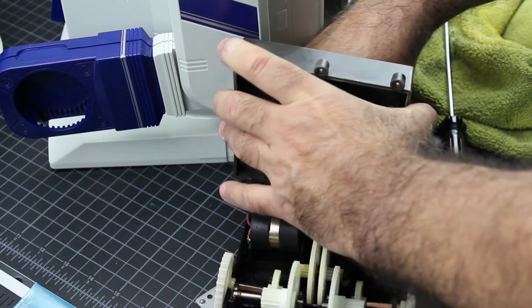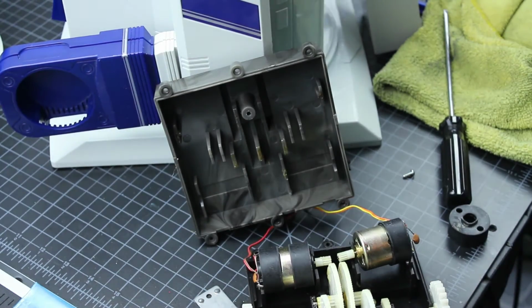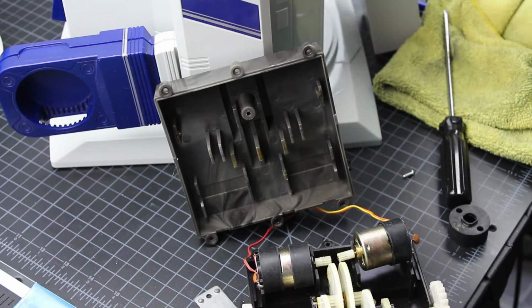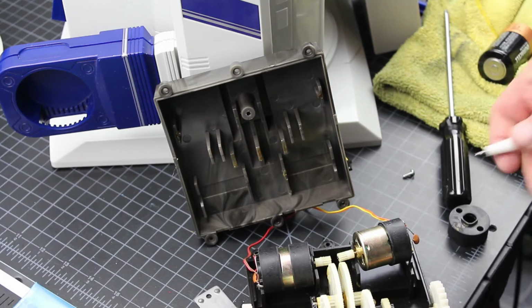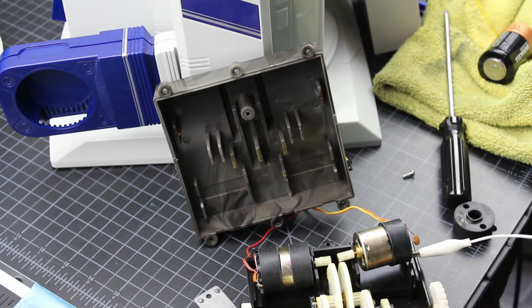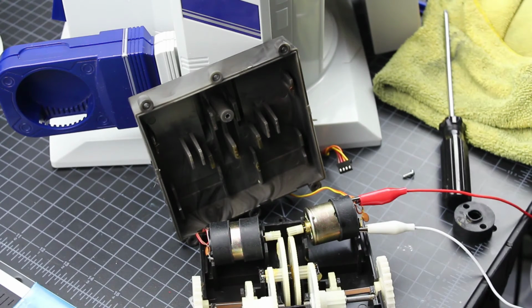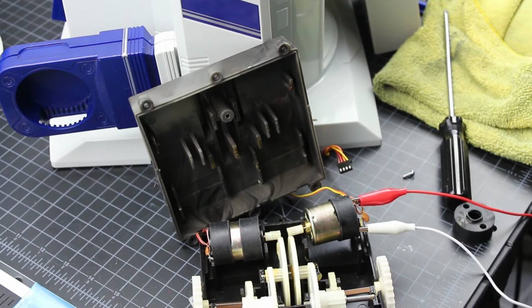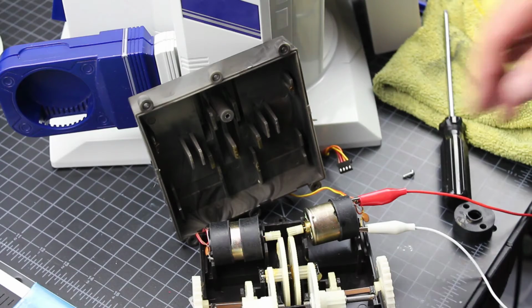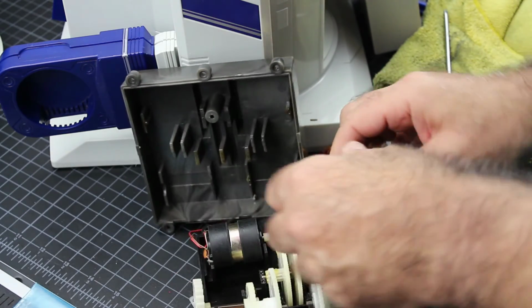Okay, let's test that motor one more time, because if it's not working, then we have a connection problem somewhere. Both of these switches here are both up, so I'll have to test the voltage on that if this doesn't work. Let's test this one more time here. Well, that motor's working, so maybe when it was seized up it fried something along the way, which would really suck. But we'll find out. We'll get the voltage meter here, but at least we know the motors work, so I'm just going to seal this back up.